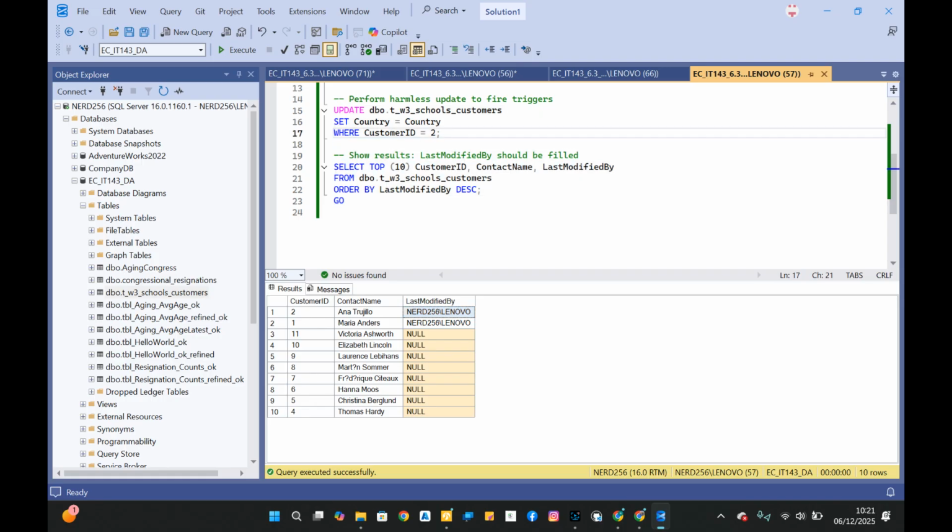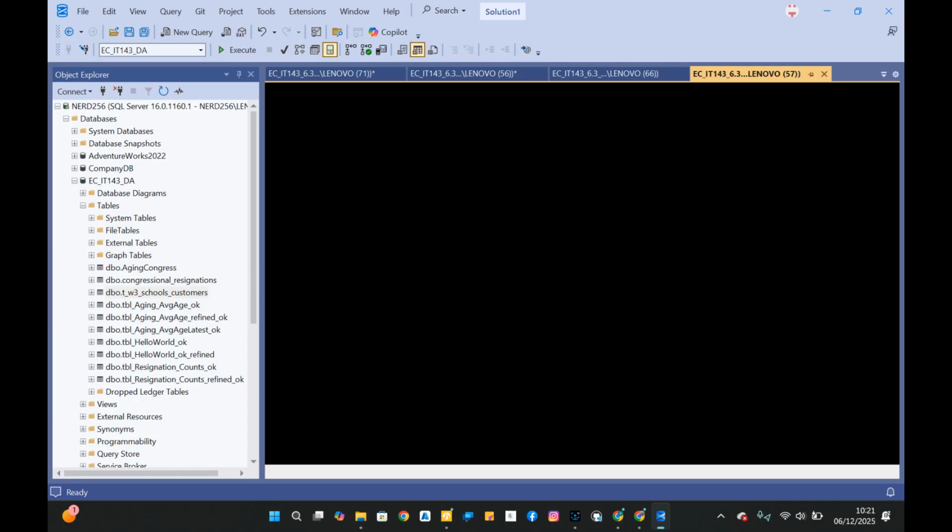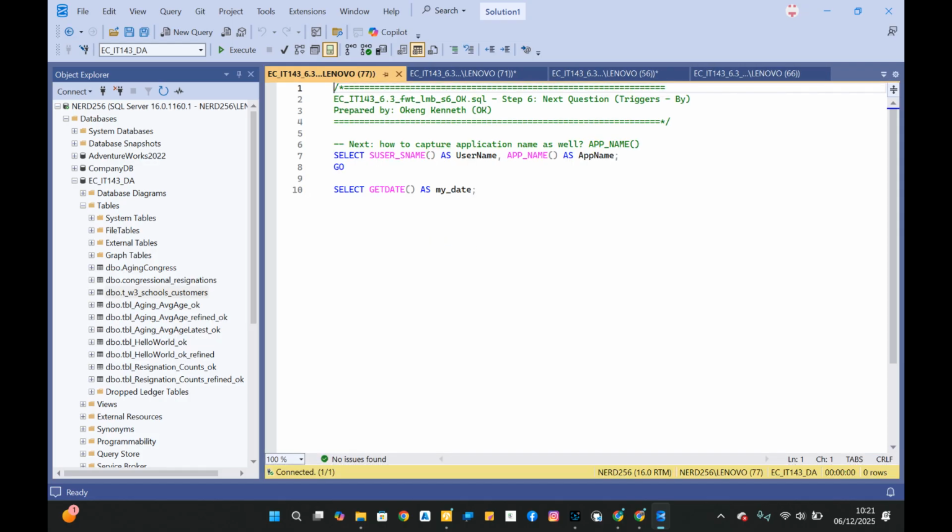You realize that we updated this table. We set the country as a parameter, and we chose what? User ID, customer ID 2, which you can see here. It is Anna. Here we just needed 10 rows of data to check what happened where. So the second ID, ID 2, was affected, and who modified the data? It is this person. So basically, that is almost it about the assignment.